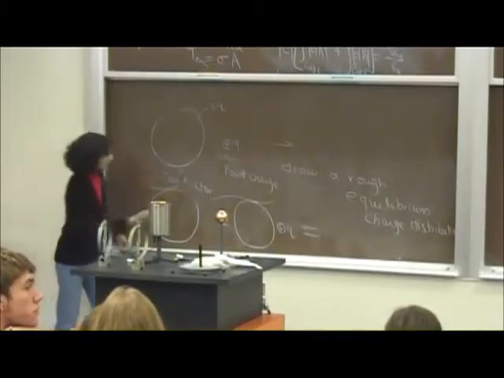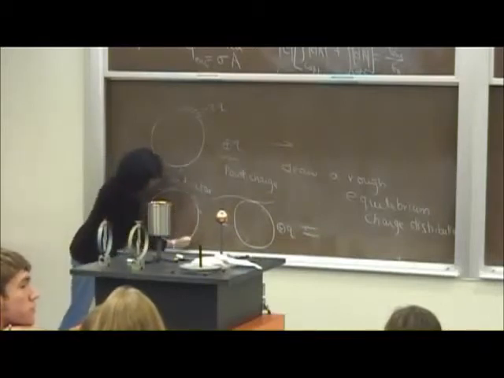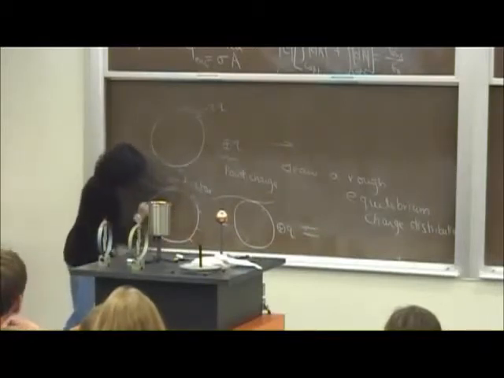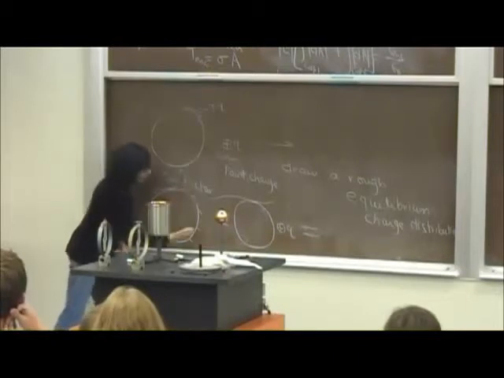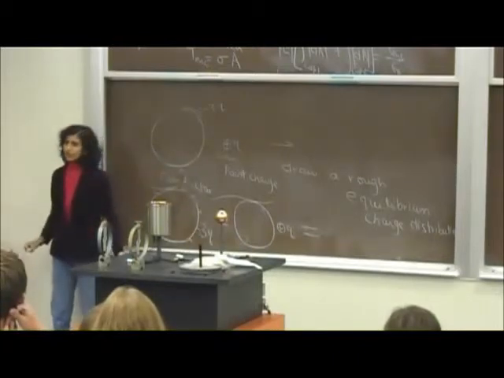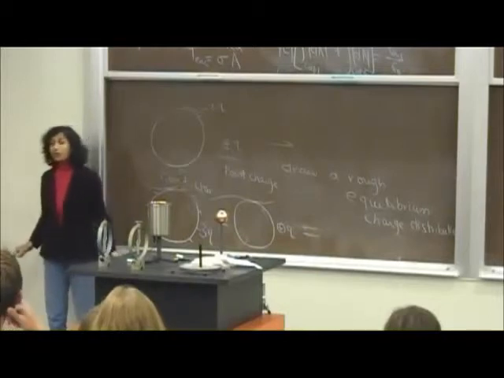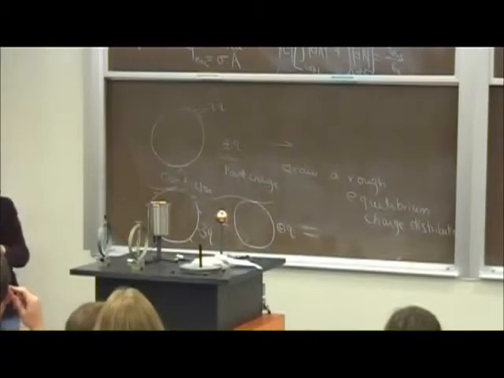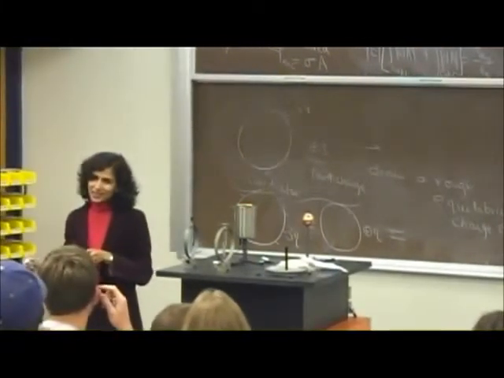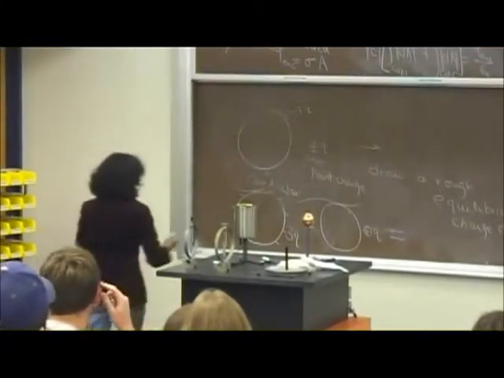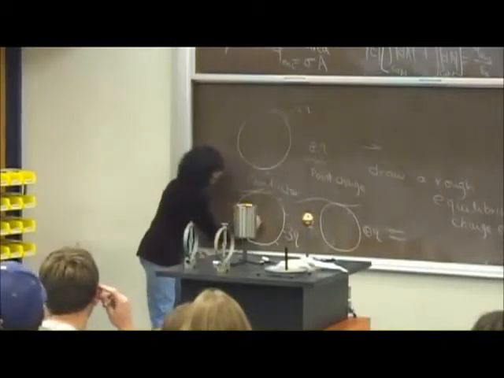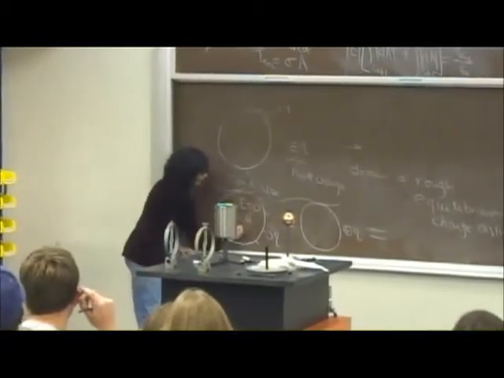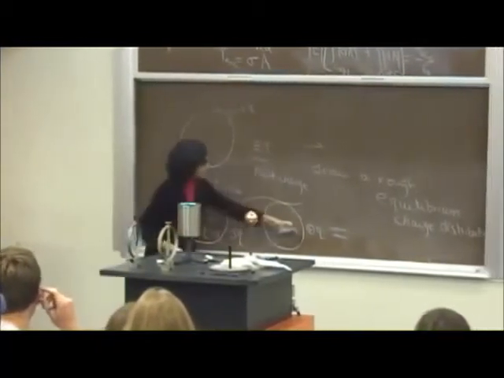Uniformly? Yeah, it's uniform, so these electrons will move around and uniformly distribute themselves on the outer surface of this thing. All this charge 3q is now uniformly distributed on the outer surface, right? Because we know that when charges are uniformly distributed on a sphere, the electric field everywhere inside is 0, right? And that's what we want. Okay, good, because that's what equilibrium would be. So that's very nice.